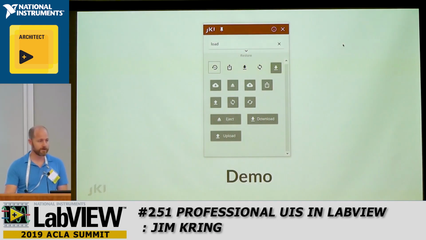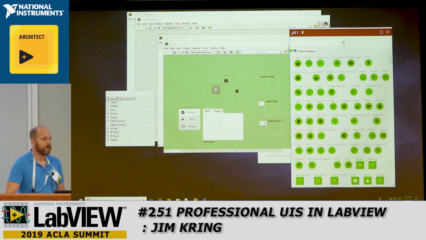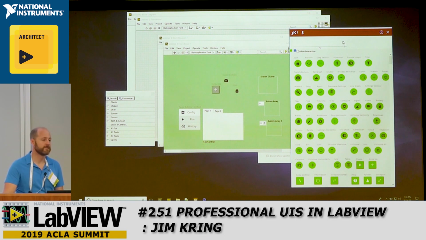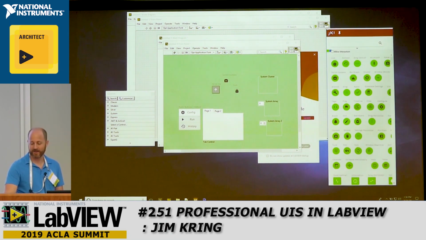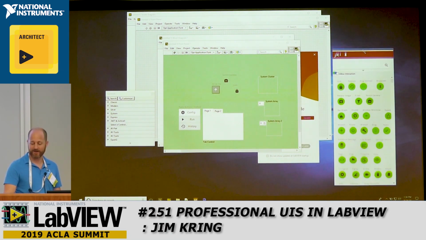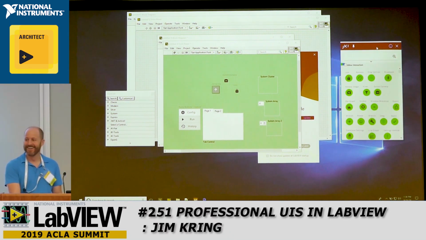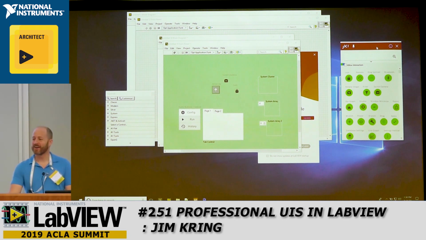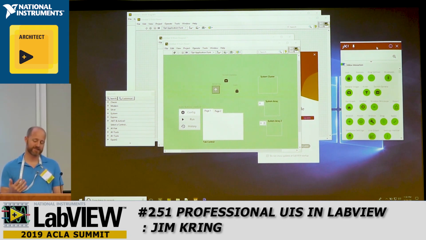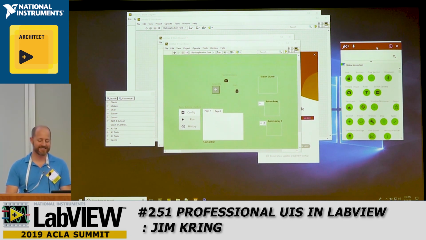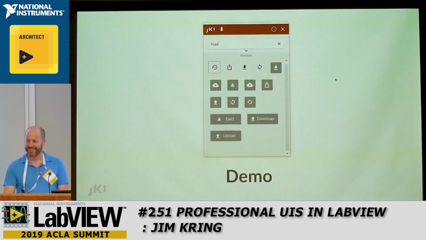You just need to convince NI to make the other palettes all busy like that, so then you can integrate all that. That's true, yeah. Well, sometimes the best way to convince NI to do something is to do it, and then they see how it can be done. Right? We've seen it work, right? Yeah, that works, right?